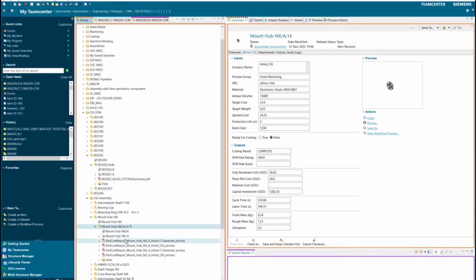We can also see here below is the attachment of reports that got attached and written back. Now we have a collection here because this particular component has been through numerous workflows, if you will. But what I want to jump into next is actually open up NX. Because we discussed earlier in the presentation about expanding the digital footprint, we can see now how we can push the data that was written back into aPriori, back into our CAD systems. So let's now open up NX and explore what I mean here.